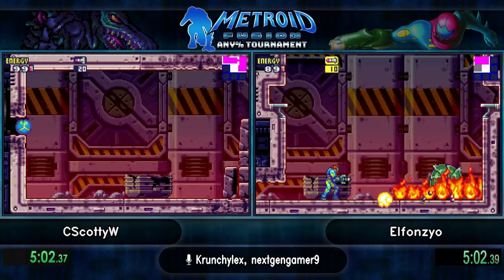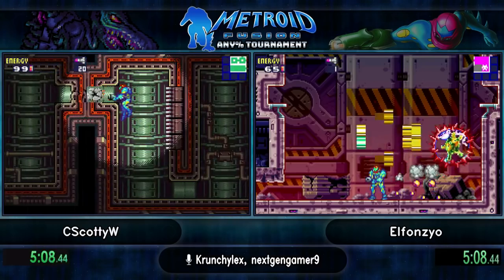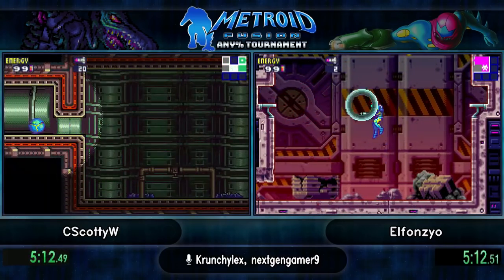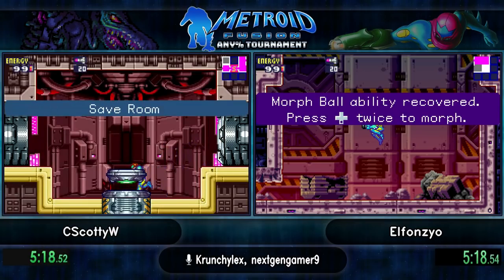Oh, and Elfonzyo, unfortunately, having Arachnus give him a roll. But he can, as long as he can still get the doubles on the core. He gets the first double. Can he get the sweet spot? Oh, not quite. Just barely misses it there. Still a solid fight, though.